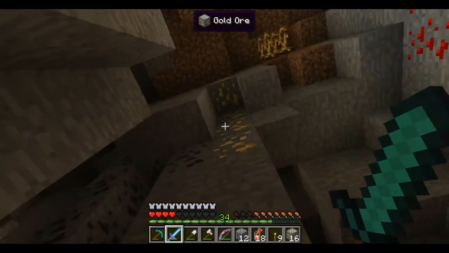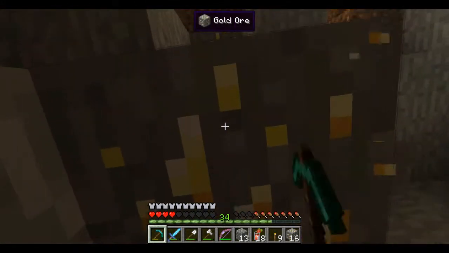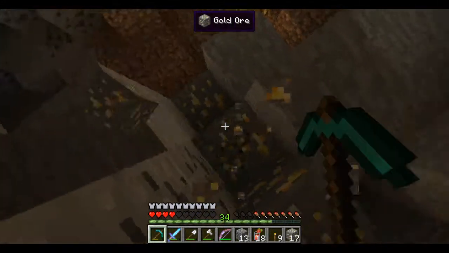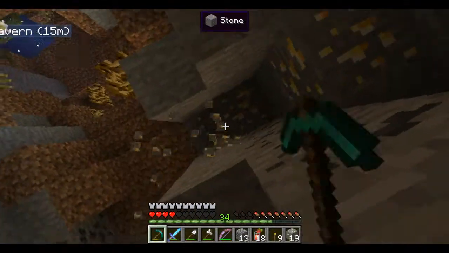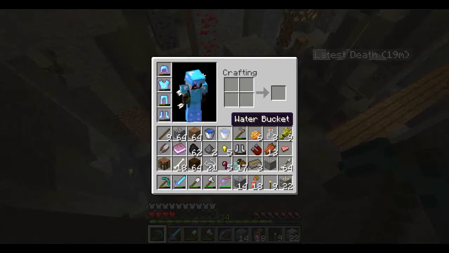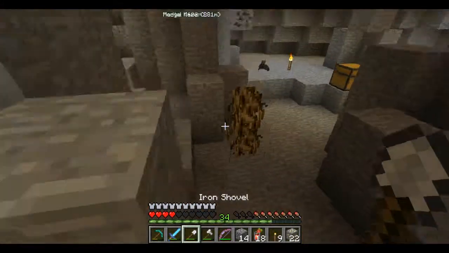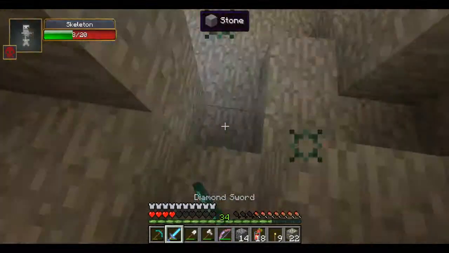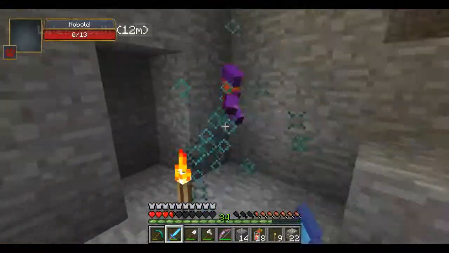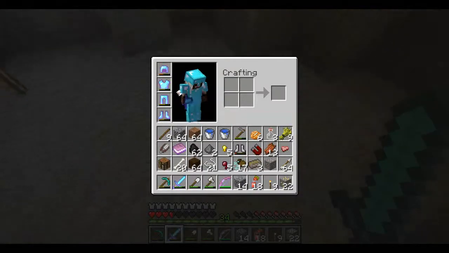This place is evil. This place is very evil. Okay, let's start just mining. Mining, mining, mining, get all this stuff out of the walls. Okay, so I got a good amount of gold from that. Okay, murderizing skeletons. This is fun.